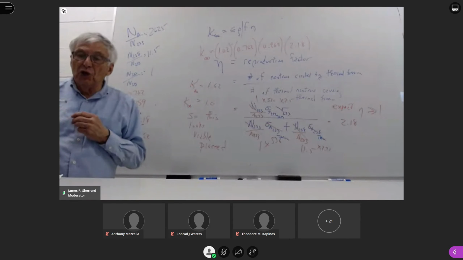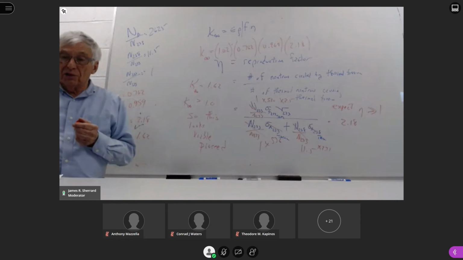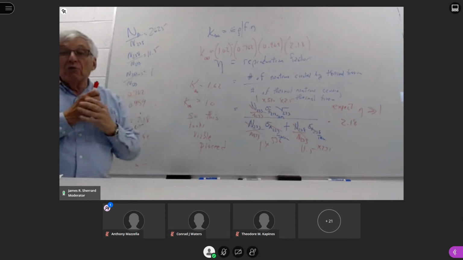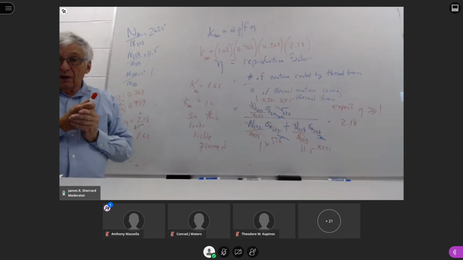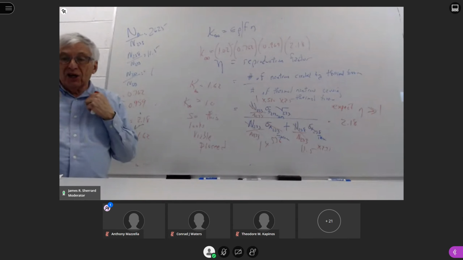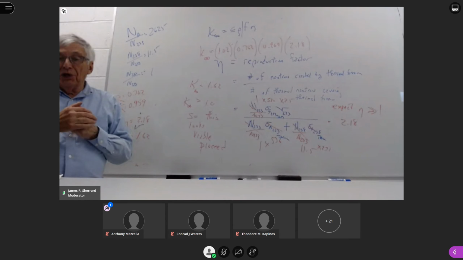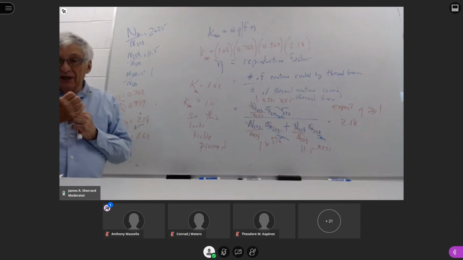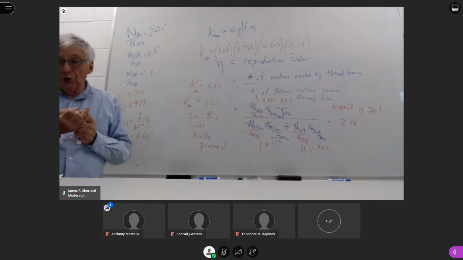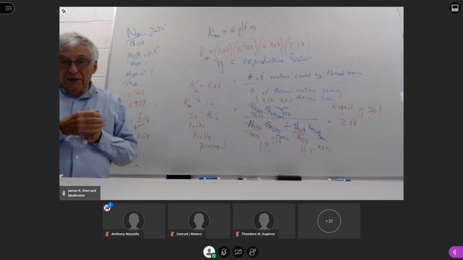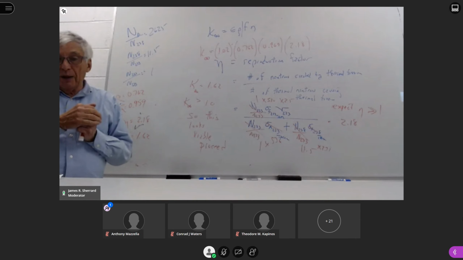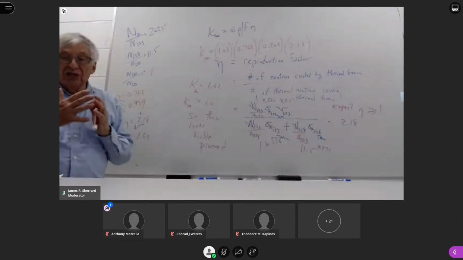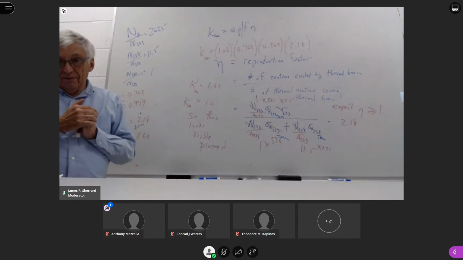Because as we continue with additional quizzes, I'm going to give you this same fuel moderator mixture, and we're going to go through and make it go critical. And then we're going to put it in different shaped reactors. We're going to put it in an infinite slab. We're going to put it in a cube. We're going to put it in a rectangular solid. If we get ambitious, we might put it in a sphere. We might put it in a cylinder. And you're going to see how we do that.